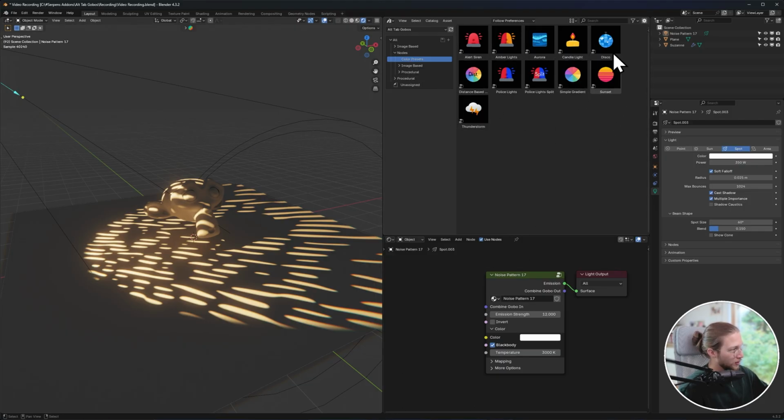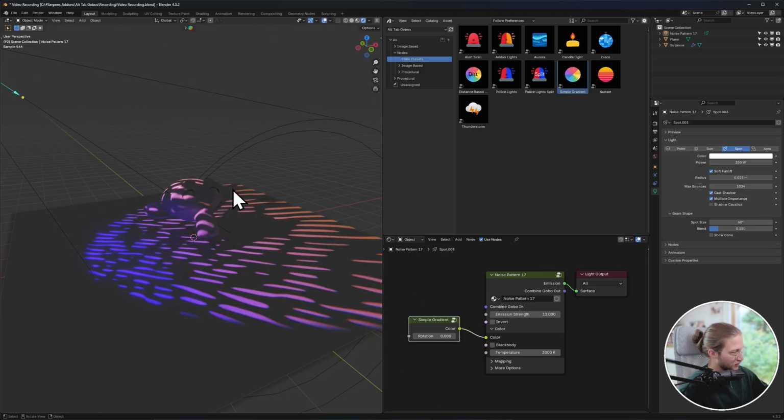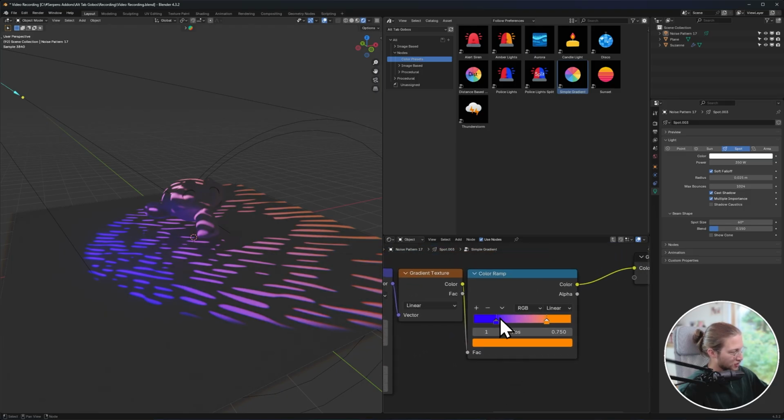Inside the node section, under color presets, you can also spice up your Gobo a little bit more. We added a few simple presets that allow you to add certain effects. So for example, if I take simple gradient, that's unticked so that we're using the color socket and simply connect the color to color. You can see that we now have a gradient. You can animate this value or you can go inside the node group and just change the gradient here as well. You can change the colors and you can just tweak it how you would like.